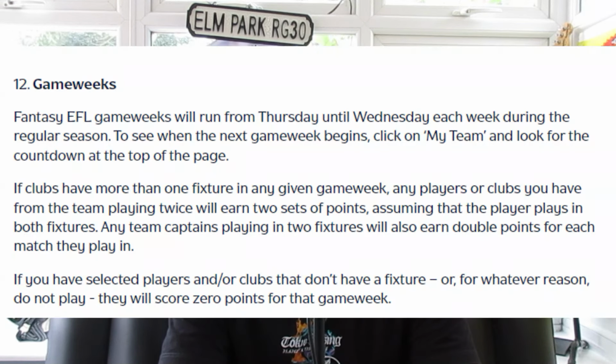Now, every game week will run from Thursday to Wednesday during the regular season. To see when the next game week begins, you can select My Team and look for the countdown at the top of the page. If clubs are given more than 1 fixture in any game week, any players or clubs you have from the team playing twice will earn 2 sets of points, assuming that the player plays in both fixtures. Any team captains playing in 2 fixtures will also earn double the points for each match that they play in. If you have selected players and/or clubs that don't have a fixture, or for whatever reason they do not play, they will score 0 points for that game week.